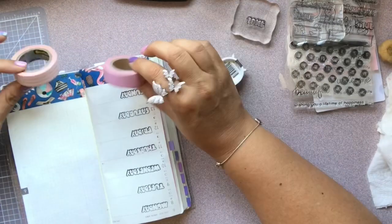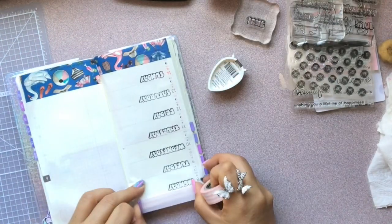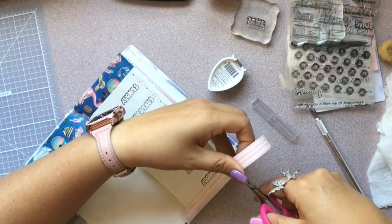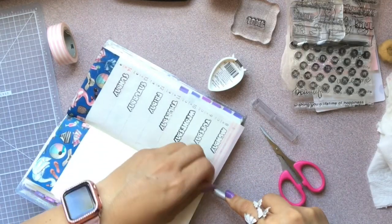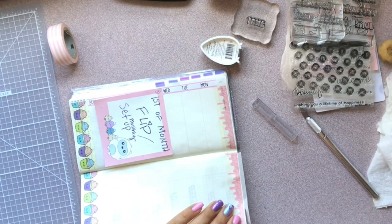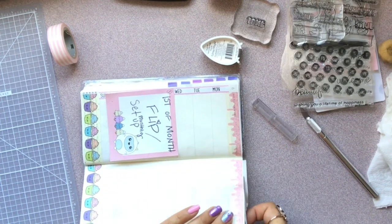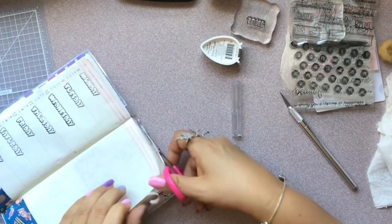On the top of the pages I'm going to use this really pretty pastel pink and white striped washi, because I think it matches perfectly — the bottom washi has like stripes in her bathing suit, and then the perfect shade of pink that matches this washi is on the little flamingos there. So I'm going to cut it using my scissors.